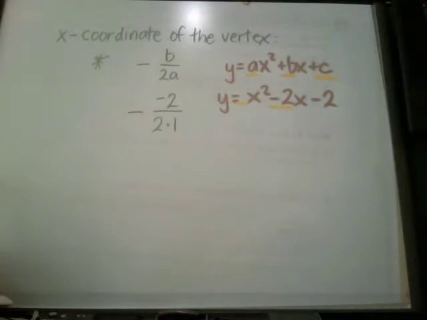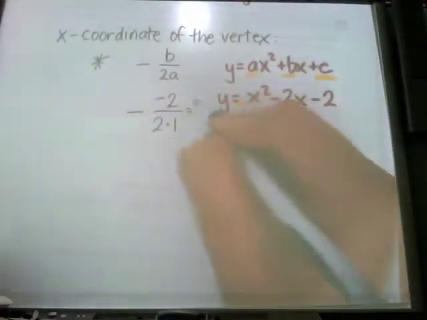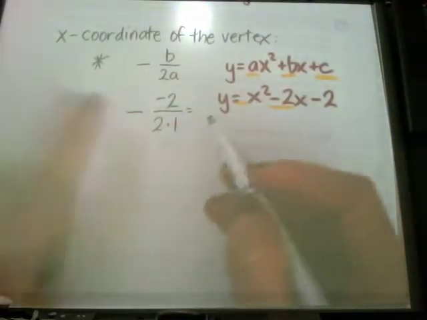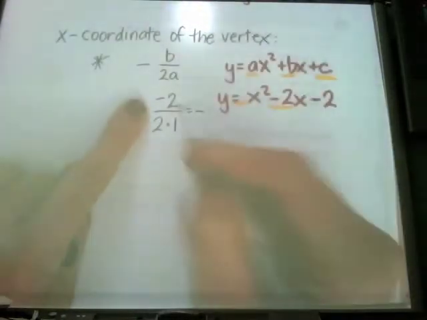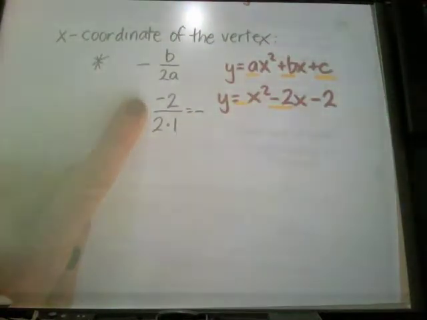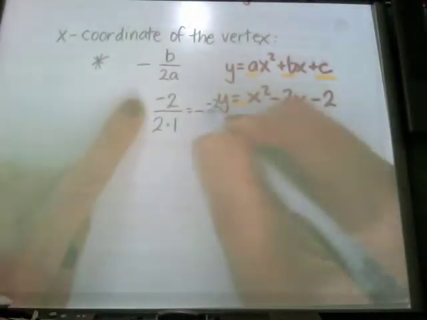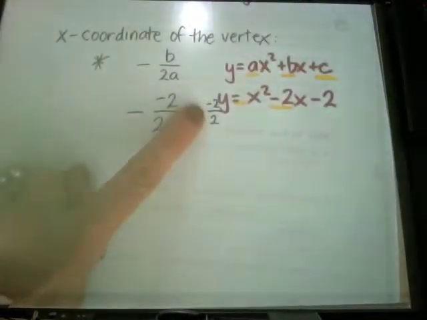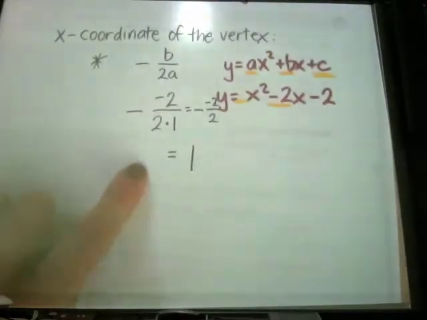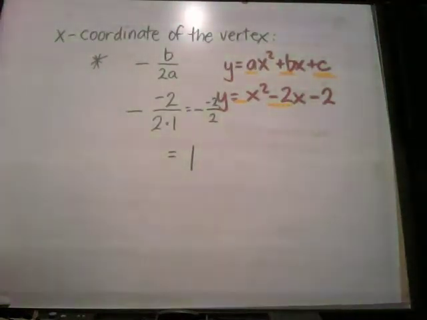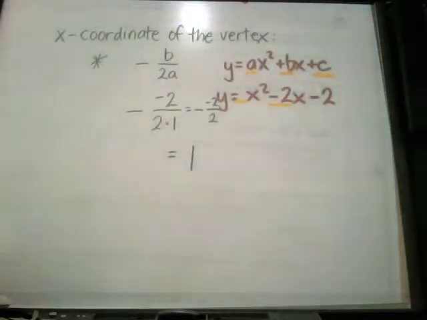Well, let's simplify this. I'm going to keep my negative out front. I have negative 2 over 2. If I hold off on that last negative, negative 2 divided by 2, right? The opposite. What is negative 2 divided by 2? And if you need me, I can write that down. Negative 2 divided by 2. What is that? Jim? Negative 1. This says the opposite of negative 1, positive 1. Now, what does that mean? I'll show you. We'll get to that in just a second.